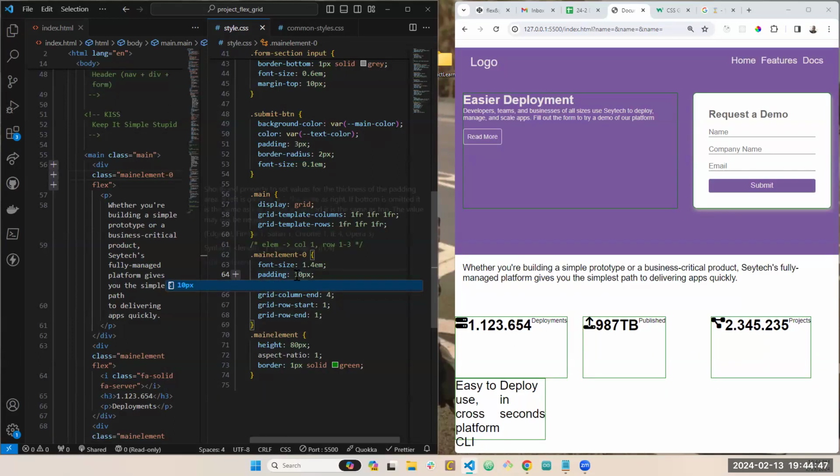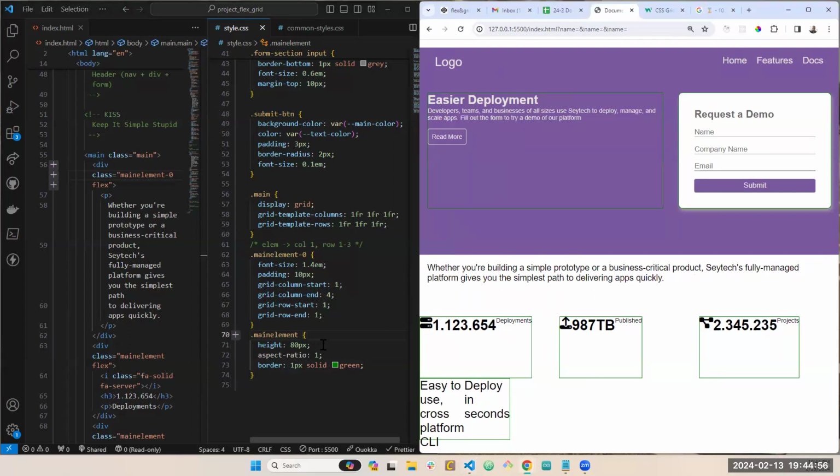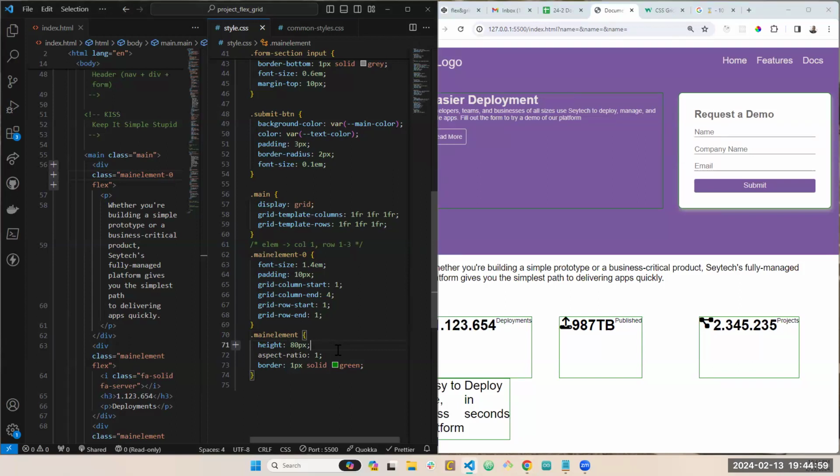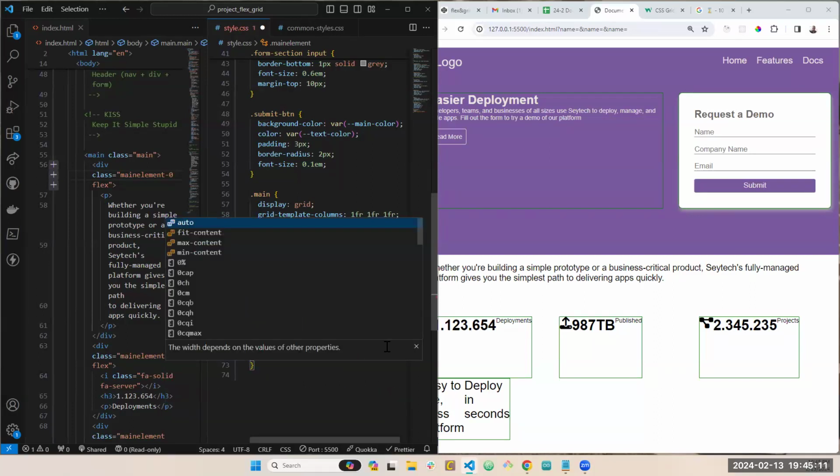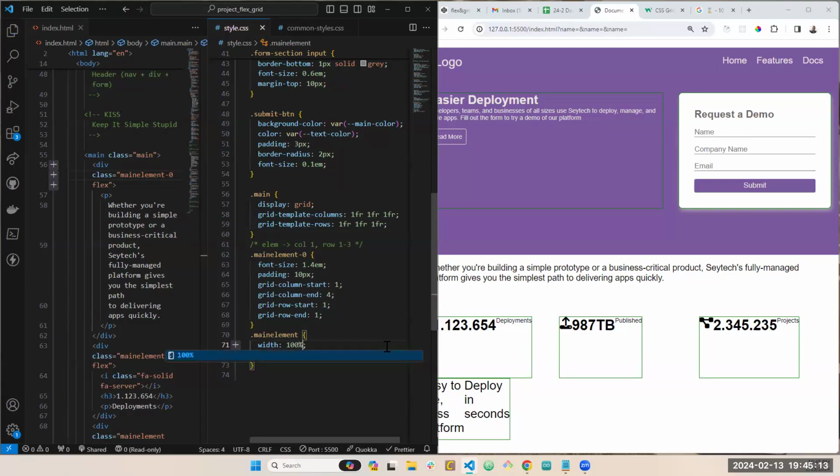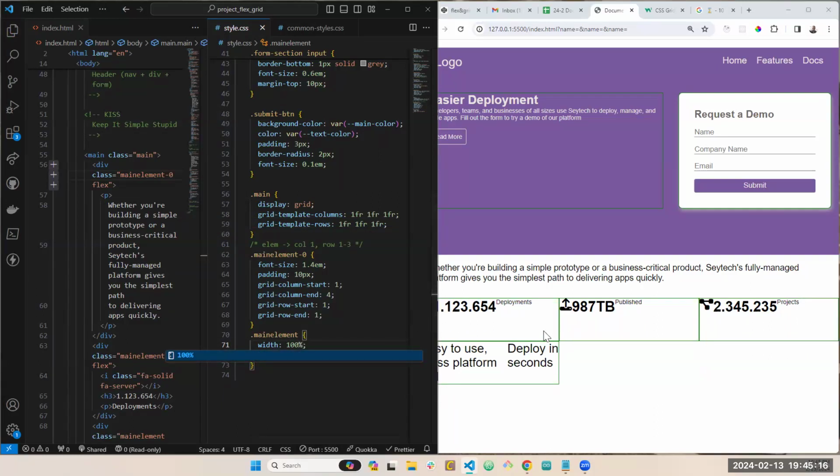Yeah, there we go. Okay, we have some padding here, and we have these elements. Let's do main element. We can get rid of these properties so far. We can say width 100%. Okay, and now it's taking these cells 100%.